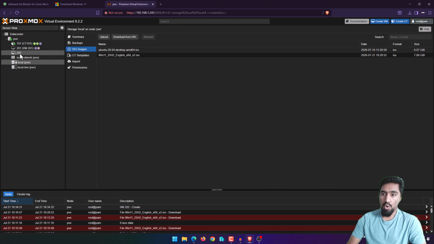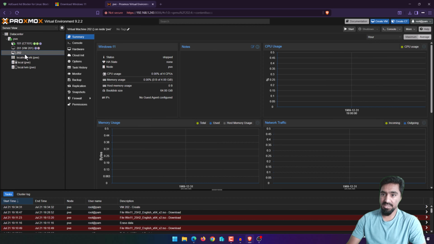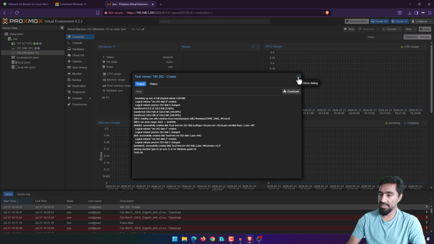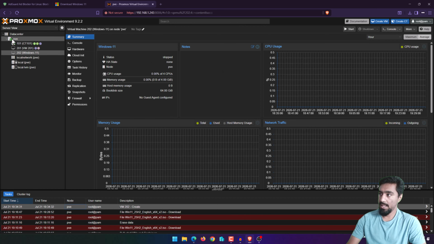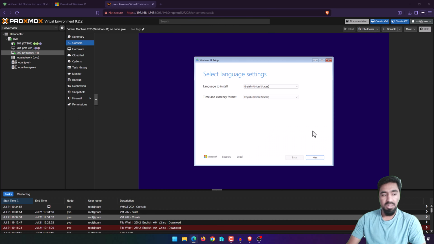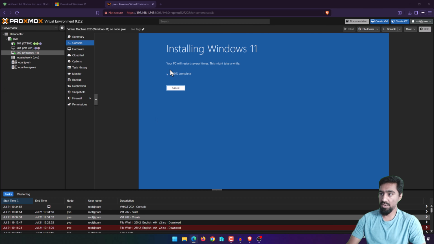Now you can see our 202 VM is here. It's getting ready now. You can see the status here in the status tab. It is done now. So let's start this VM and check the console. You can right click here and click on start, and let's check the console. Now this is just regular Windows installation. From here, it's just working through the normal Windows setup screens. So I will speed through the installation process here. All right, so Windows is installing now.